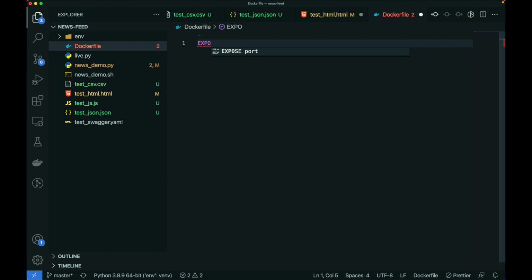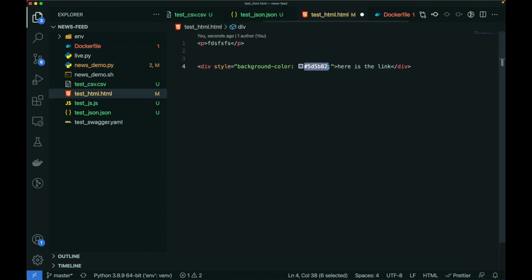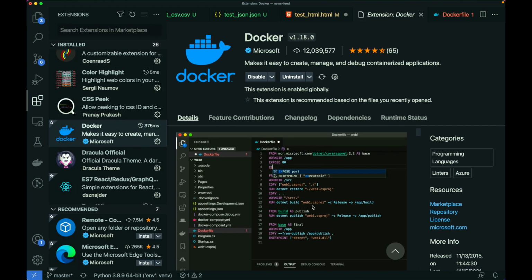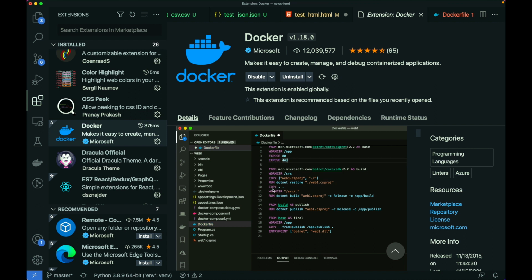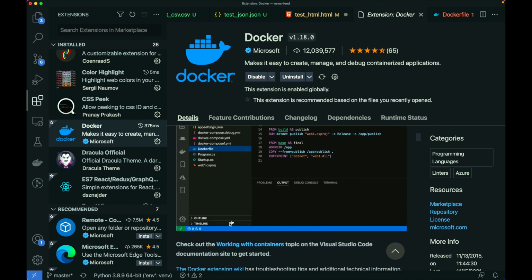If you're familiar with Docker, you have the expose command. If you just do expose, it gives you the syntax, expose port. And then you have, let's say, run commands. Does Docker have a run command? Yeah, I'm not very familiar with Docker, but you get the point. You can get autocomplete with Docker for Dockerfiles. But even more important than the syntax help, as you can see, we have expose, from, run, all of them. You get a lot of help. And then you can even build the image like the example shows over here.